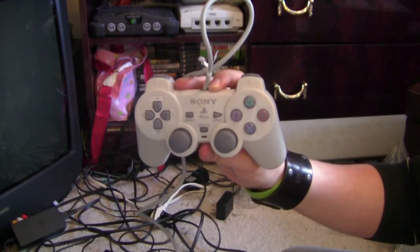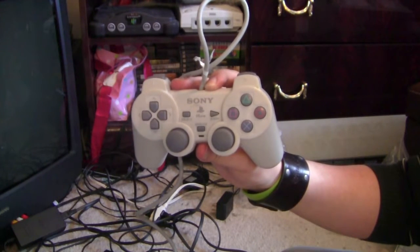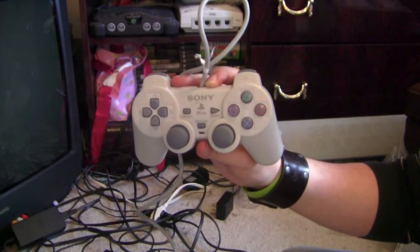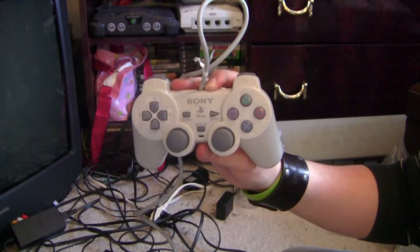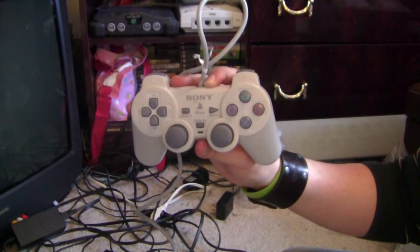Sony went ahead and released the DualShock controller, a modified version of the original PlayStation controller which featured twin analog sticks and built-in rumble support. So it didn't need AAA batteries like Nintendo's Rumble Pack, and it didn't need to be charged or anything like that. Just plug in, play, and rumble.